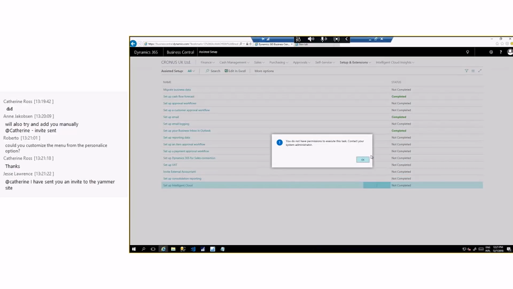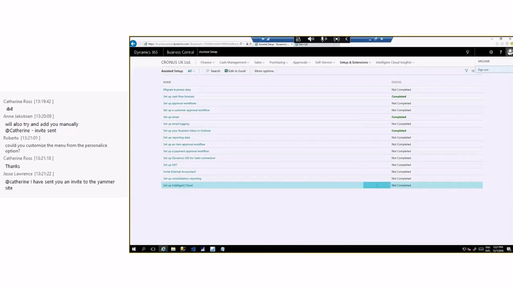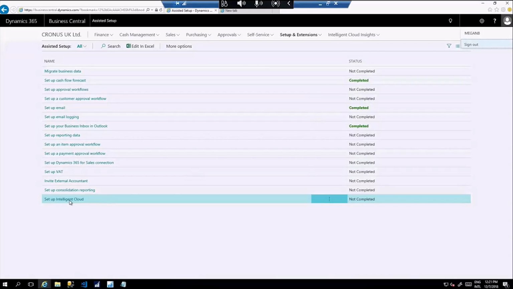And when you go to that, oh, that's an interesting one. I do not have permission. Let's just see what user I'm logged on as. I'm actually logged on as Megan. I probably need to log on as the admin user. But when you say set up Intelligent Cloud, this one was actually working a little bit earlier on. When you say set up Intelligent Cloud over there, you just point it at the actual SQL Server where your on-premise installation is installed, and it'll start synchronizing the data from your on-premise solution onto the cloud-based solution.